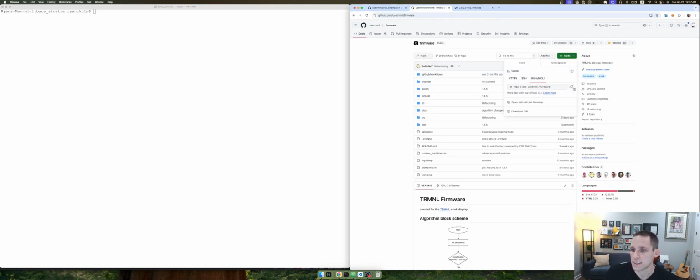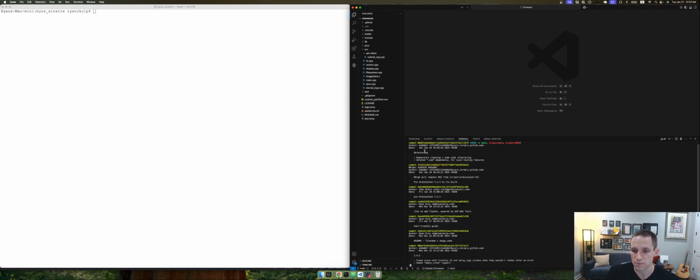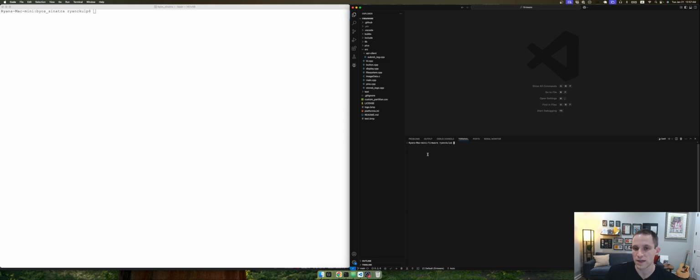Firmware, I'm going to actually clone from Visual Studio Code because we do need to have the PlatformIO extension installed so that we can build and then upload or flash the firmware to our device. So I've already got that pulled down here, and you can see I'm in parity with this latest commit called refactoring. We need to make a couple changes. If you're deploying this only to your local network, you actually need to make more changes. If you're going to put this on the cloud or on HTTPS, you can make just one change.